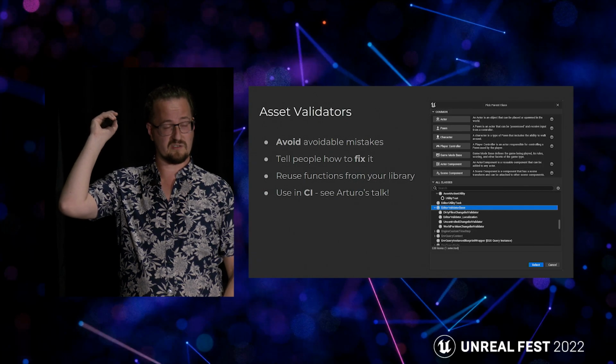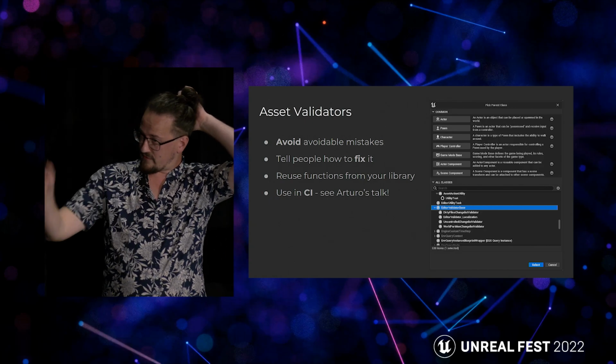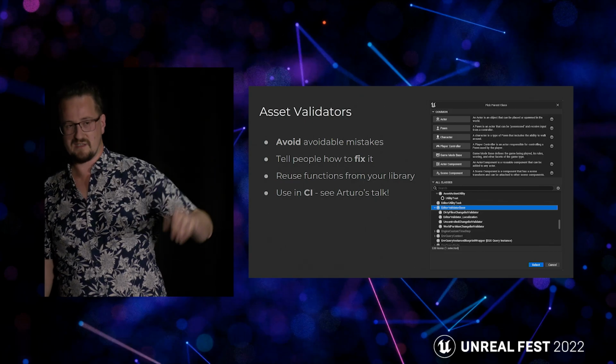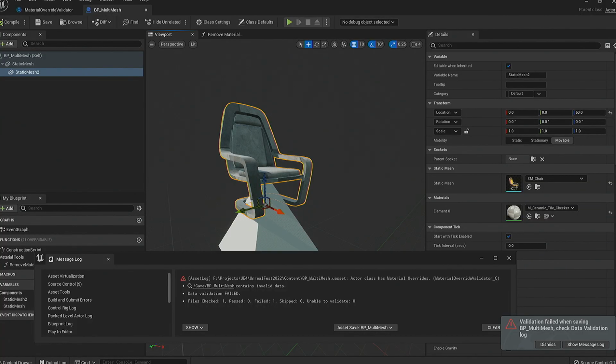You can reuse functions from our blueprint function library that I just implemented before, and then we use them in CI. Arturo is doing a talk this afternoon in room 281 at 3:30, where he covers a little bit of this and more things about how we validate our builds. But now, with an asset validator, I can just implement this exactly the same way in one function. I can just make an asset validator and then add a call to the blueprint node that I implemented before, which is, does the actor have overrides? If it returns true, we fail the validator. If it returns false, we pass the validator.